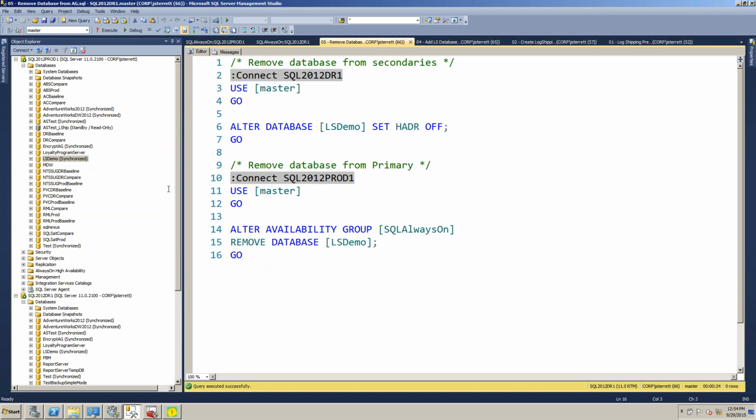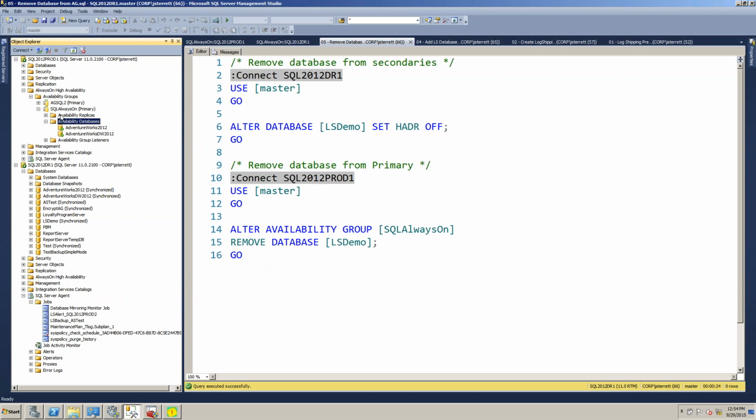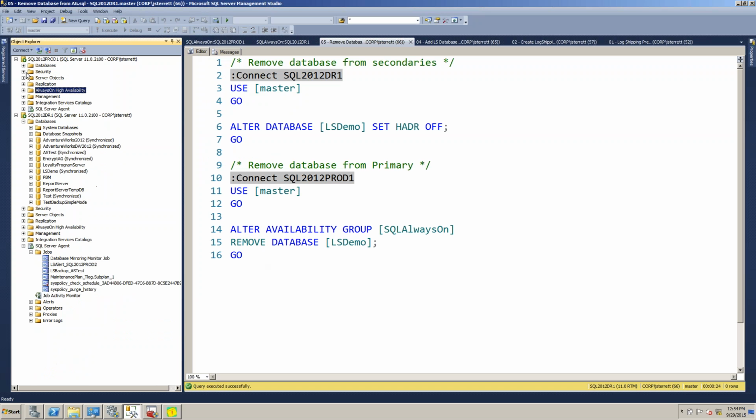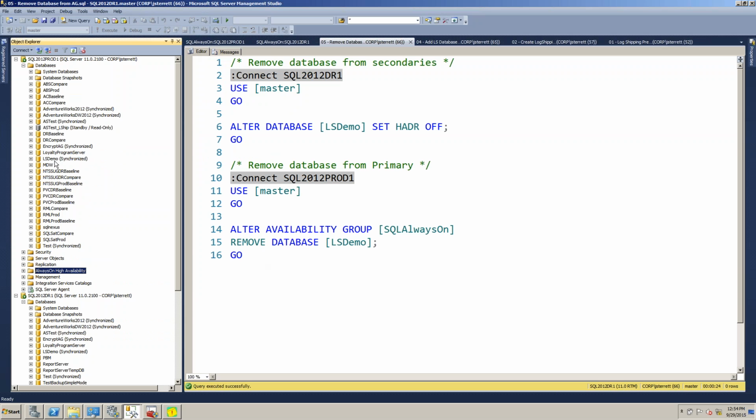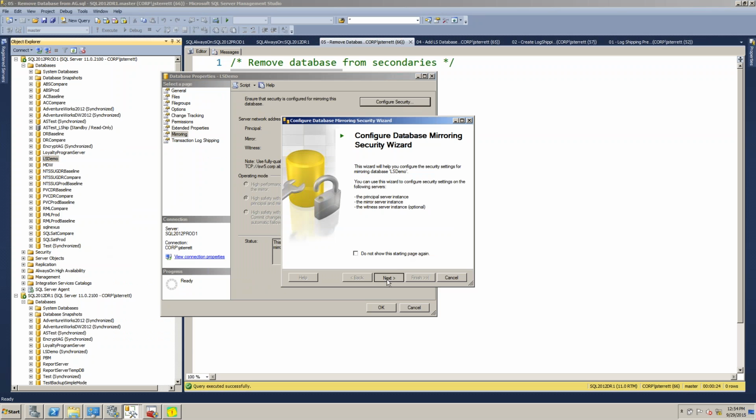All right, so our query's done there. So now to double check here and make sure, if we go and refresh our availability group databases, we'll see that it's no longer in there. So let's go ahead and we'll refresh here, and we'll see it's no longer synchronizing because it's not part of the availability group. And now we can go ahead and synchronize with database mirroring to prepare.